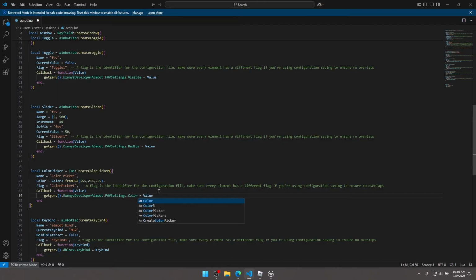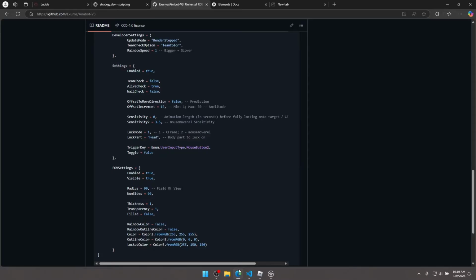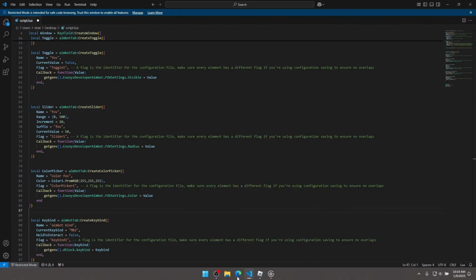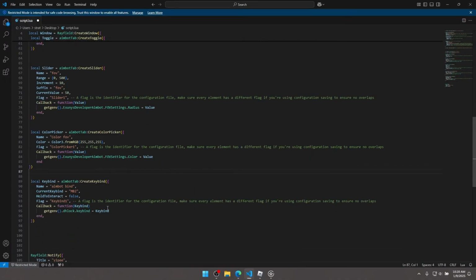Just make it one color. And then I don't really care. Color FOV, yay. Yippee! Okay, now we're going to do our keybind, as usual.